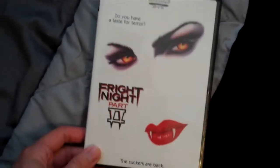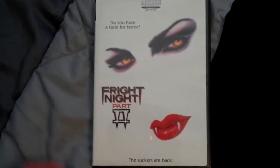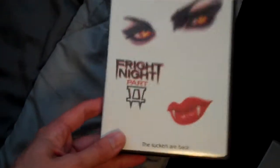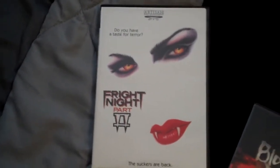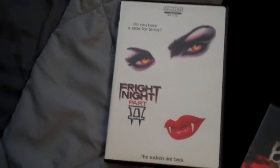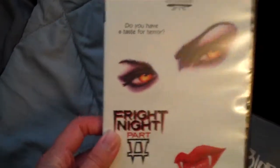Another one is Fright Night Part 2. You may see this in some of my other videos as well. So you may know my story on this, that I didn't care for it at first, but it grew on me, so I really like this movie now. So it's definitely a very underrated movie, and this one is definitely really hard to find too. I mean, I bought this actually used, to be honest. Because I've seen the new copies of this been like $150, $120. Just too much money. I mean, I bought mine used, but it was $70, which is still pretty expensive for something like this. Yeah, but I thought it was worth it though.